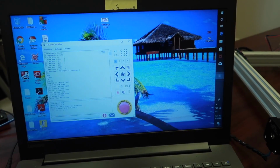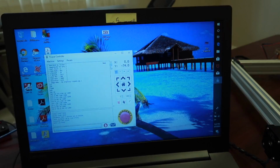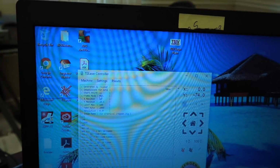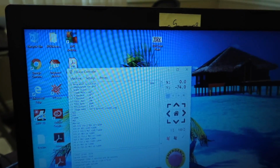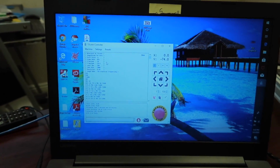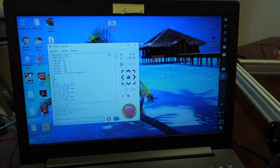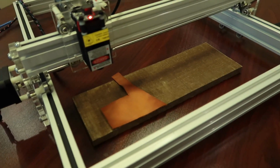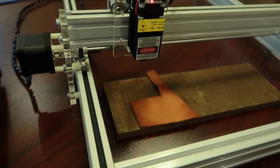Save the G code. You don't have to save it if you don't want to. So here, if you could see, it says start point, and the third line down, LL, that's for lower left, is where it's going to start. So what I'll do is I'll jog the machine to get it to the lower left corner of the leather.